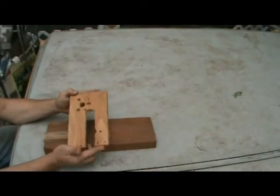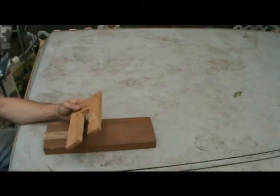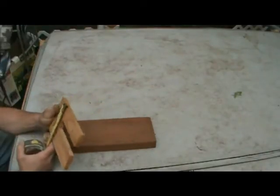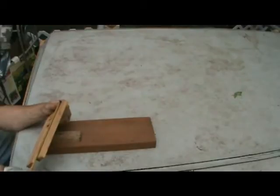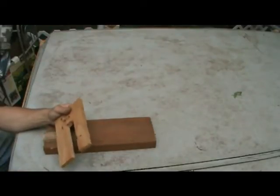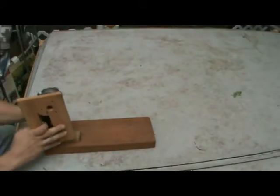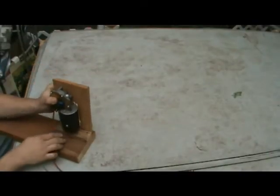we should probably go ahead and build the base for the wiper motor to attach to. On the parts list I recommended a board that's half an inch thick by 4.5 to 6 inches wide and 10 inches long. A board or plywood. I'm using cedar. Like I said, you could use plywood if that's what you've got on hand. The particular one I have is 5.5 inches wide, and I cut it to 8.5 inches long. I recommend 10 inches long in the parts list. The reason for that is because once this is all put together, we need to make sure that we have enough clearance here for the wiper motor.